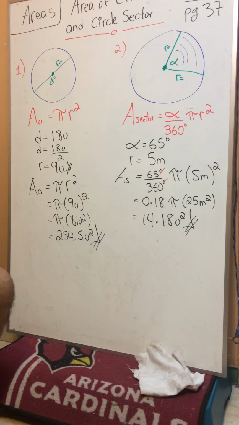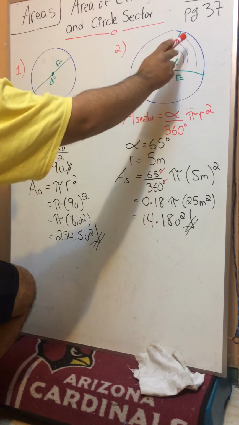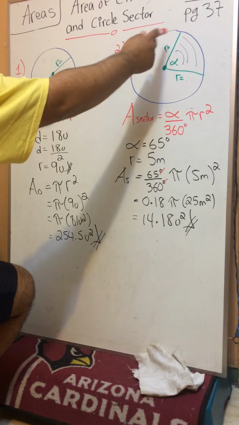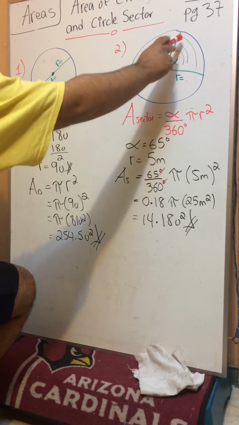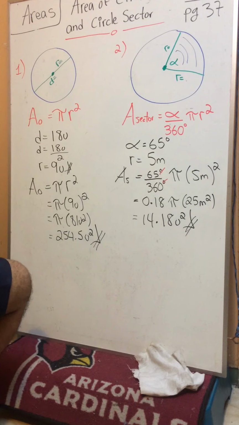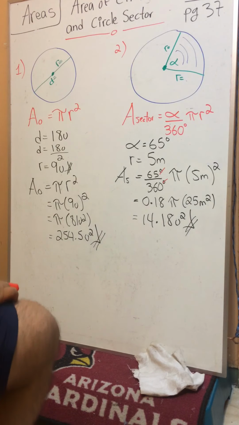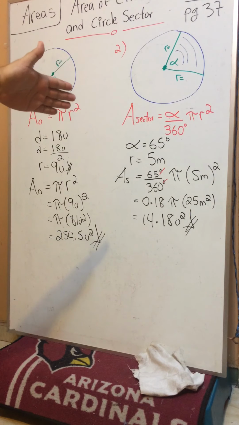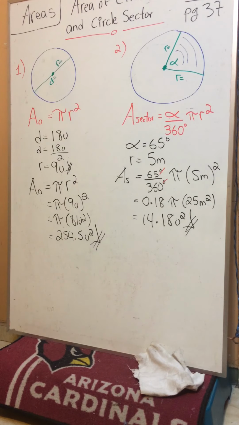We were just looking for the area of this little piece, like this piece of pizza, and this is a whole pizza. So this is 360 degrees, but we're looking for the area of this piece. In some exercises, you might have the value of the area and we might have to find the value of the angle. Sometimes we'll need to find the value of the radius.